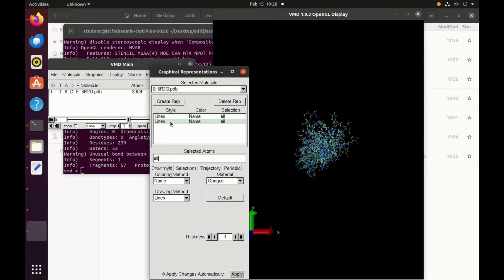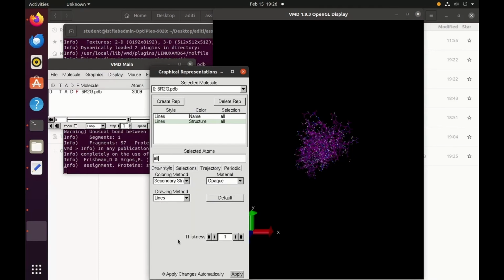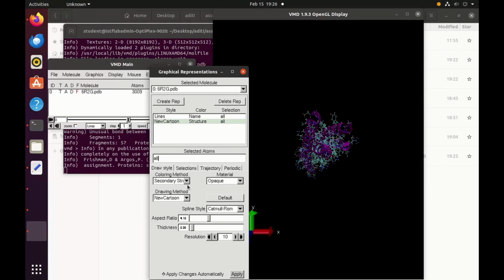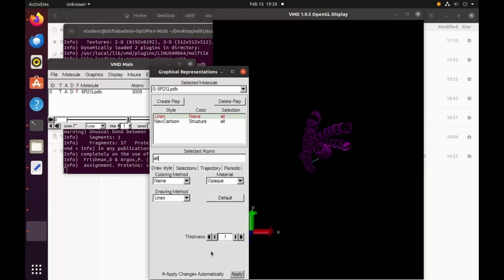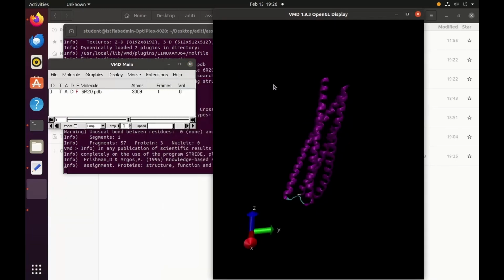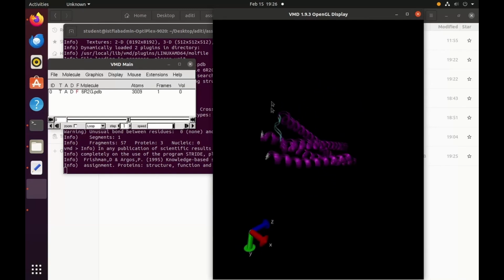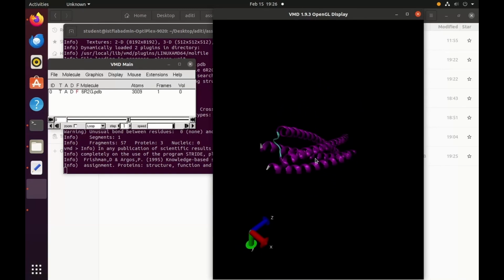And by graphical representation, if we select protein, and then for the coloring method keep secondary structure and new cartoon, we can double click on the lines and we'll obtain the structure somewhat like this, which contains alpha helices and turns. The frames is 1 here because we do not have any trajectory as of now.